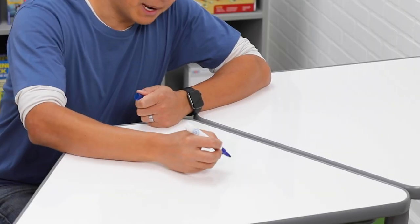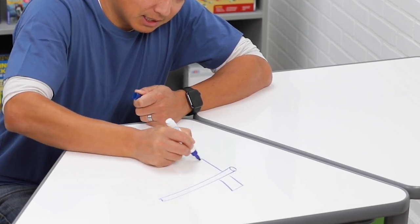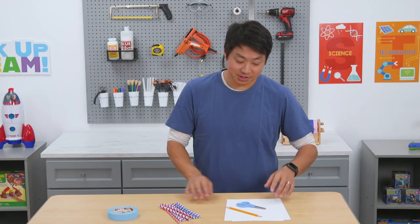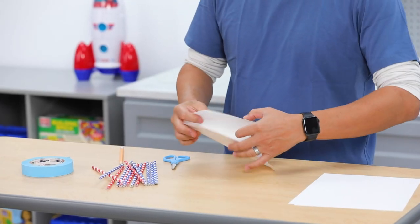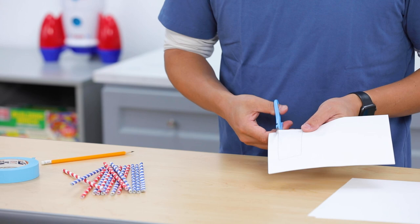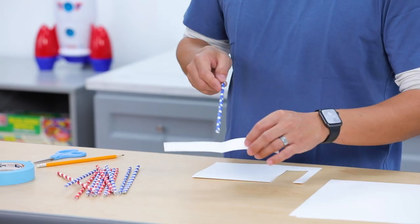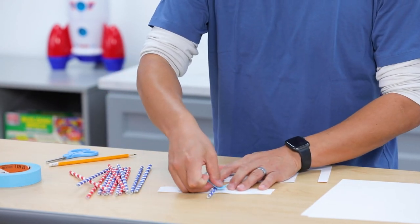First, let's plan out our glider. To make our glider, we're going to start with a straw and paper wings like this. It's important to plan out and draw your glider or your designs first so that you can think back and know what you want to change. We want to make our wings — take a piece of paper, fold it in half. Starting at the folded side, draw your wing out, then take your scissors and cut it out starting with the folded side. Once you have that piece cut out, you can unfold it to get the full wingspan. You'll see the fold line in the middle — put your straw right there and tape your straw to your wing.